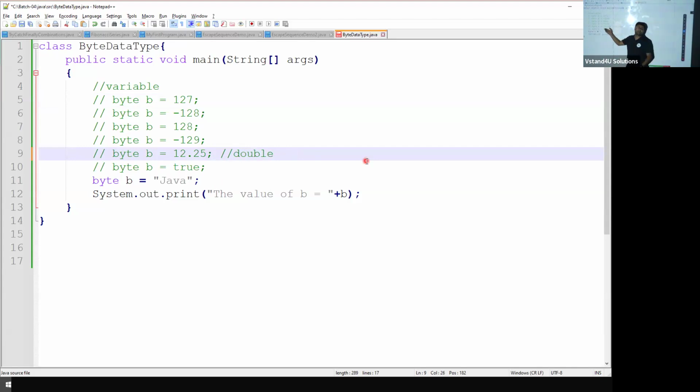Agree? True is not at all numeric data. Similarly, Java is not numeric data. How can I store it? Are you getting my point, everybody? Can I store numbers like this? No. Every combination is clear. 100% each one of you. No confusion. Quickly make a note of this much.